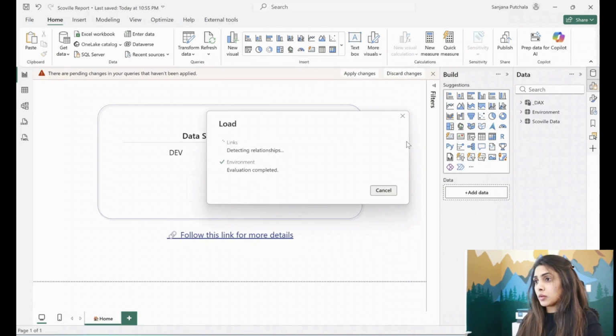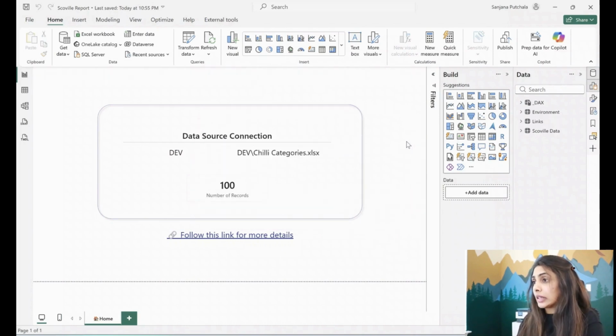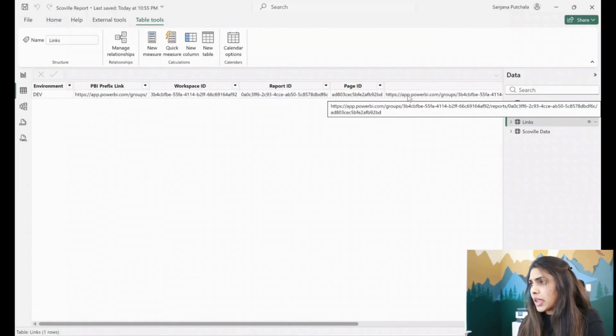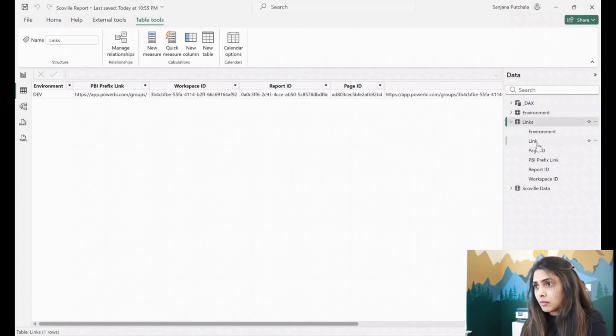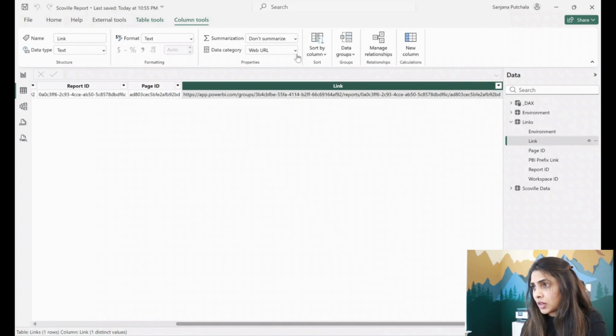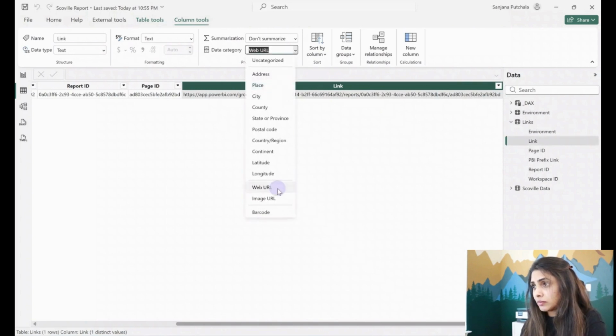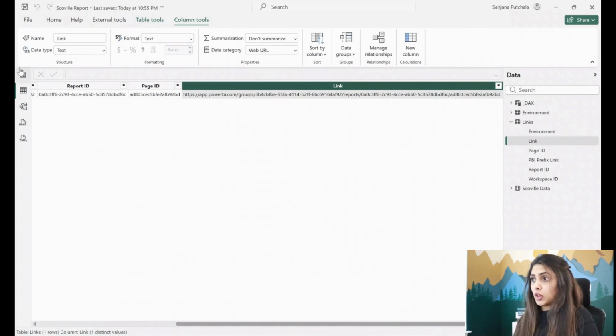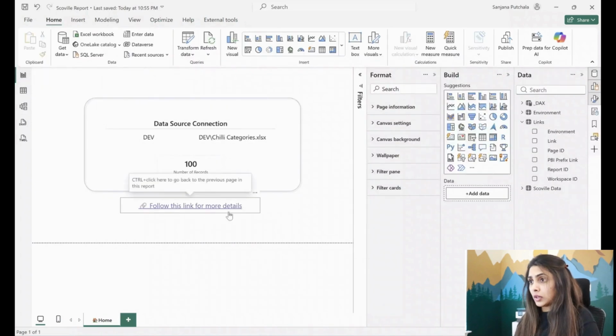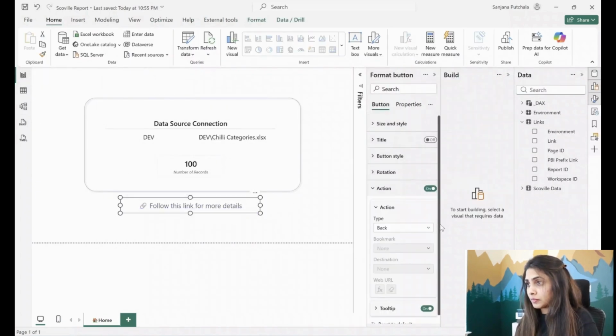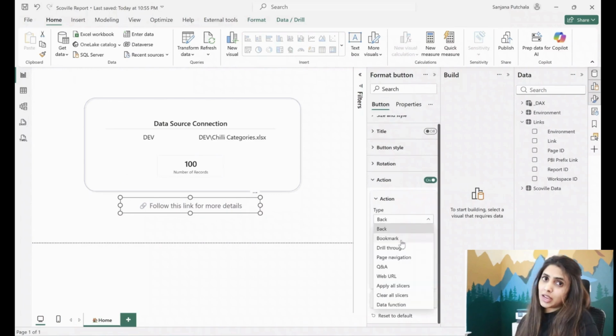Once the queries load, let's take a look at our links table. Make sure to select the link column and set the data category to web URL. Go back to the report view, assign this new link to your visual, and then we're ready to save and publish.